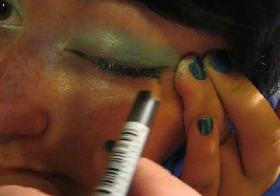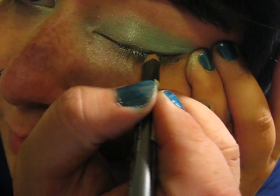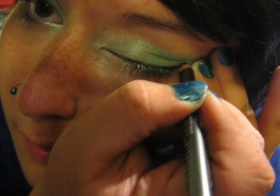And then just blend it so it doesn't look so line-y. How much time do I have? I have like 10 minutes. I'm going to be done in like 5. And then we take your eyeliner, which is this Annabelle from Walmart. I don't use that much eyeliner. I stretch my eye out just because it's easier for me to get my liner on, because I'm not good at drawing a straight line if I just do it like that. That's pretty good actually. Hand on the side or it's just going to be really bad.